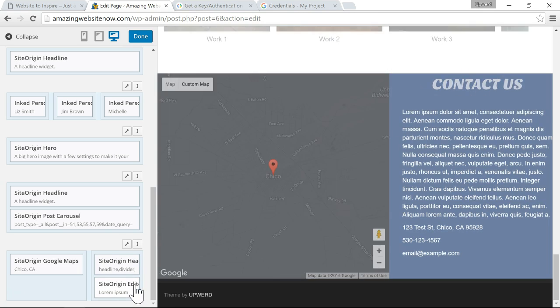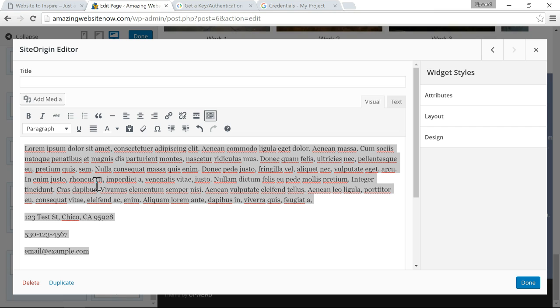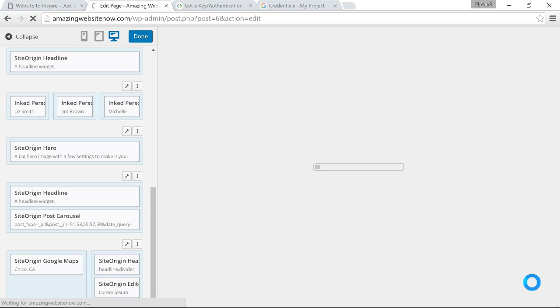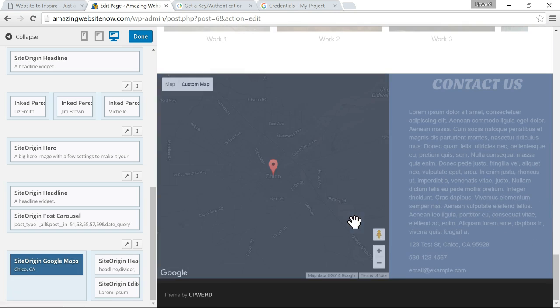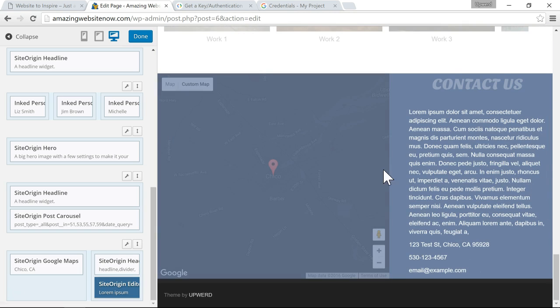So if we go back and click on the editor and go to the right side of the layout, set the left padding to 15 and then the right padding to 15. Click done. And scroll down. You'll see it looks a little better, more spacing.